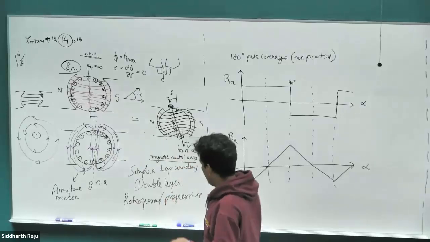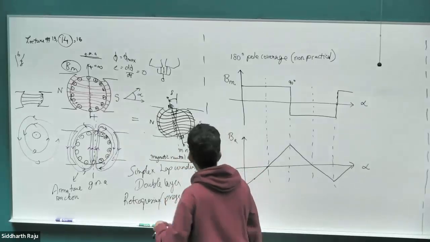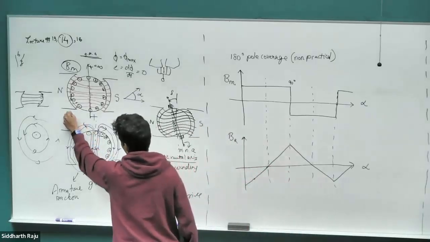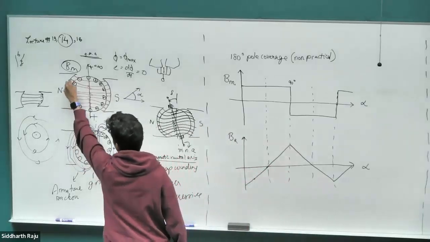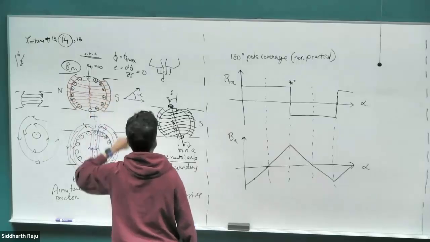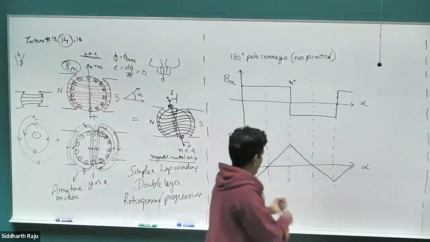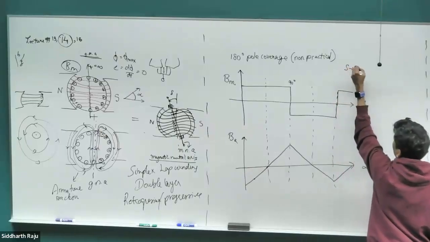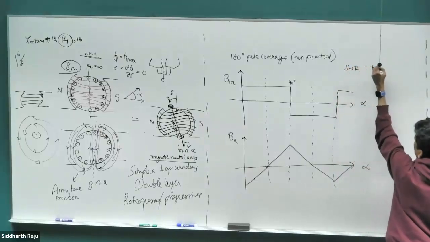So let's look at this in a little bit more detail, what's going on here. Let's start off with the case where we have the magnet, we have our rotor structure, and we are going to look at what the magnetic field in the air gap is going to be. The notation that I'm going to use is if the magnetic field lines are going from stator to the rotor, I'm going to consider it to be positive.